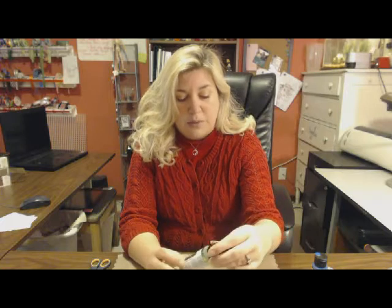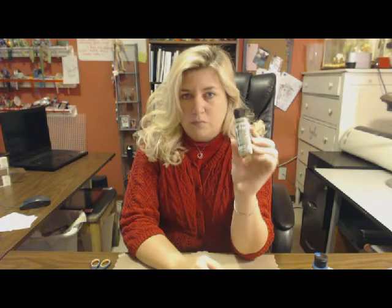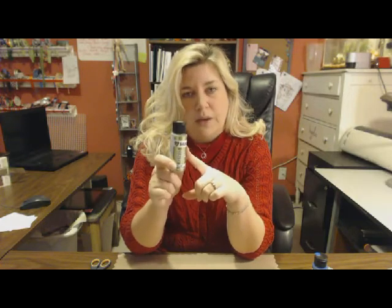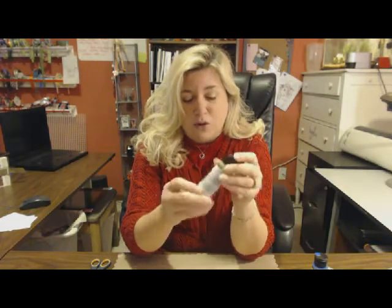The next thing that we're going to talk about is the paint. I've chosen just metallic acrylic paint. This paint I happened to get when I was at Walmart because that's when I thought about it, but it was $1.77 there, and so it's a great value because you can make jillions of bottles of the Glimmer Mist with one bottle of the acrylic paint. So $1.77 for the acrylic paint, and a lot of the Glimmer Mists cost, you know, $4 or $5. So it really is cost saving to make your own.